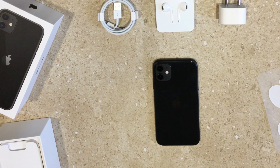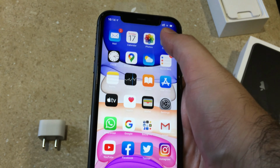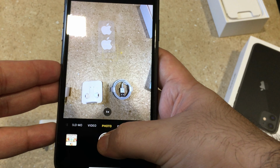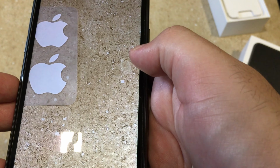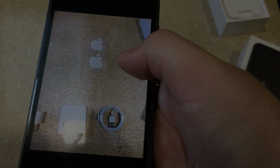Now let's look at the camera setup. It's a dual setup with a normal or wide and an ultra wide lens. It misses out on a zoom lens. So basically, it does zoom with the main lens up to 5x. It does not have another lens like the other flagships around which go to a 100x zoom. Frankly, that's not a big deal to me as I do not use the zoom lens too much.